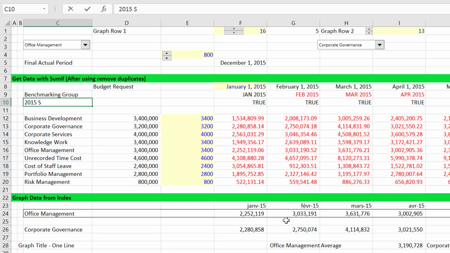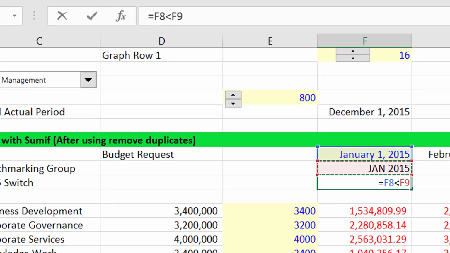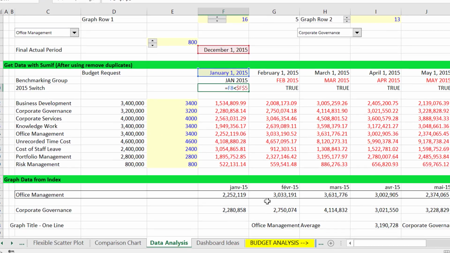Un interrupteur en français. S-W-I-T-C-H. Okay, and we said, well, let's take the year of the date and make sure, and if that's, actually, we did something easier. Let's take this one and make it less than the last date up here. That's what we did here. So that's true, less than or equal to, excuse me.